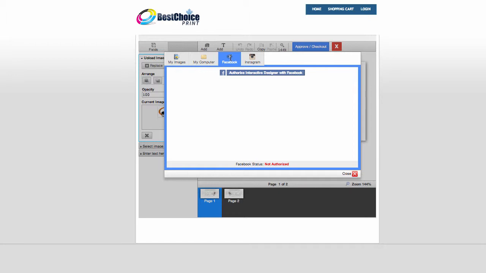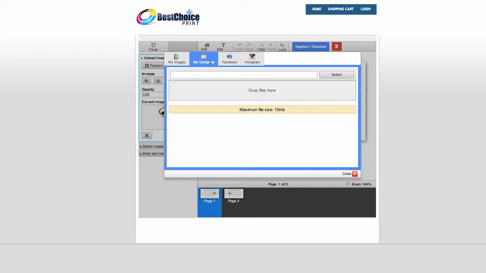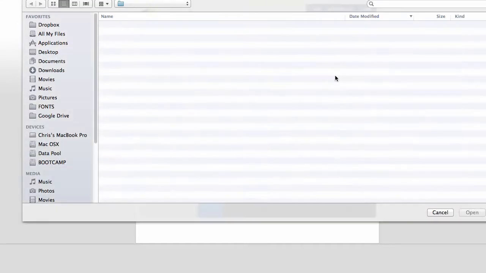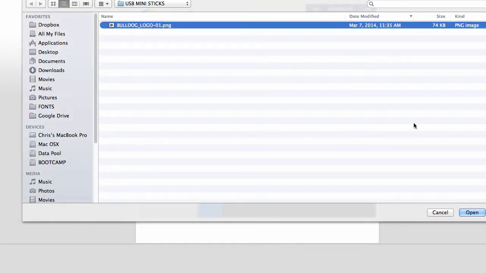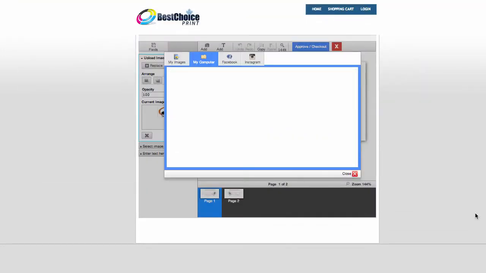You can select an image straight from your desktop or your computer, or folders within your computer. If you have a Facebook account, you can actually log in and choose an image from an album within your Facebook account. And my personal favorite, I'm a huge user of Instagram, and I take a lot of photos with Instagram, so I don't necessarily save all these images on my computer. So logging in and choosing images from my account, really great feature. But for the sake of this tutorial, let's go to my computer and select an image. I want to use this one here. Hit open.